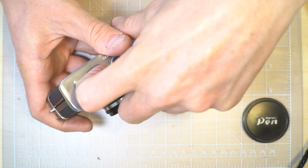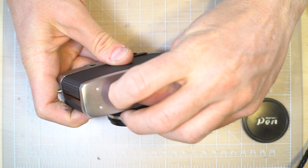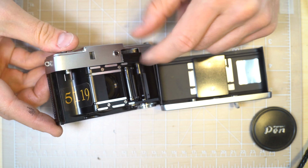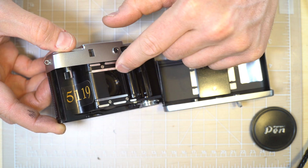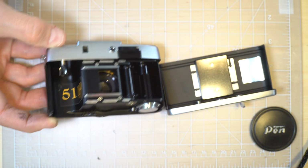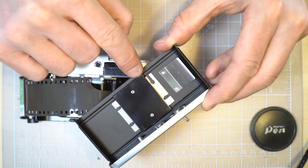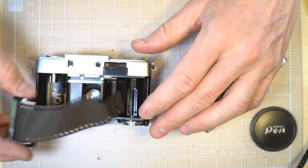Inside of the camera we access by flipping this lock up, rotating it a half turn, and then pulling the back off of the camera. This is the film cassette chamber, where the film cassettes will go when we load them. These silver rails are your film guide rails. The outer two are designed to prevent the film from moving up and down as it travels, and then the inner two sandwich against the film pressure plate here to keep the film flat as it travels through the camera.